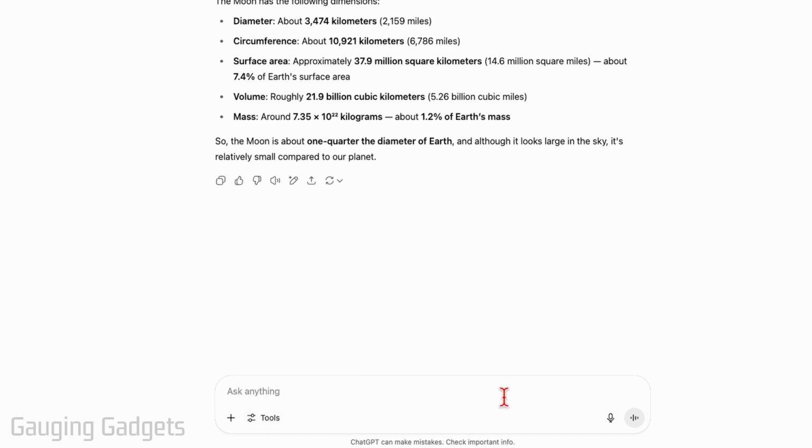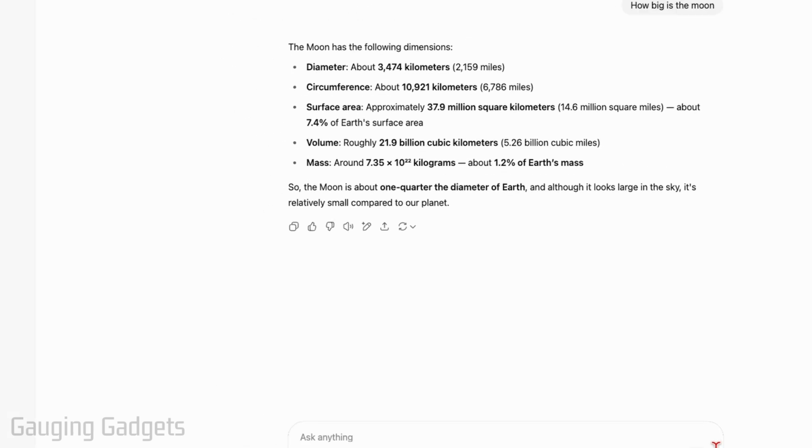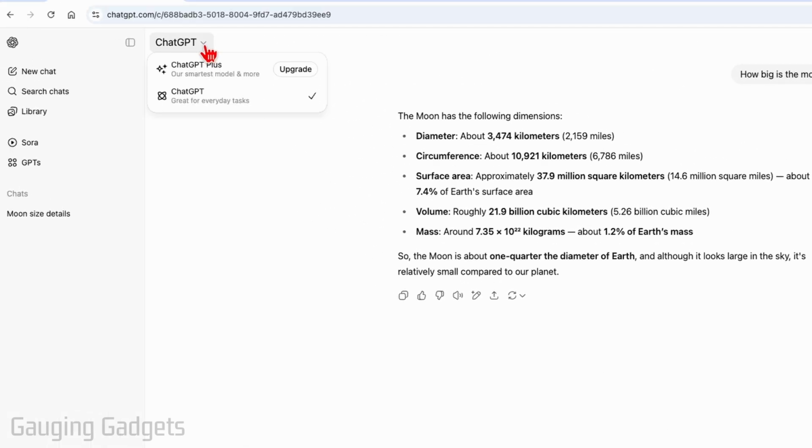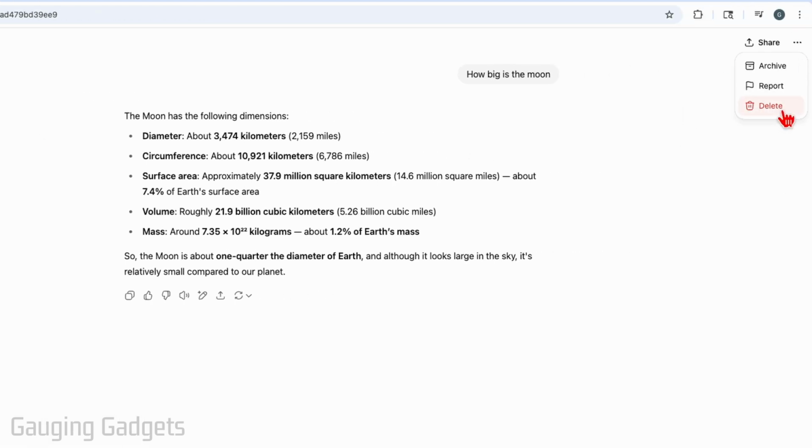You have two options to talk to it rather than typing. You can dictate to it, so it'll just take text from what you say, or you can have a conversation with it using voice mode by selecting this option over here. In the top left is another way we can change between the different models, but you do have to upgrade for that. Additionally, in the top right, we can delete this if we want to.